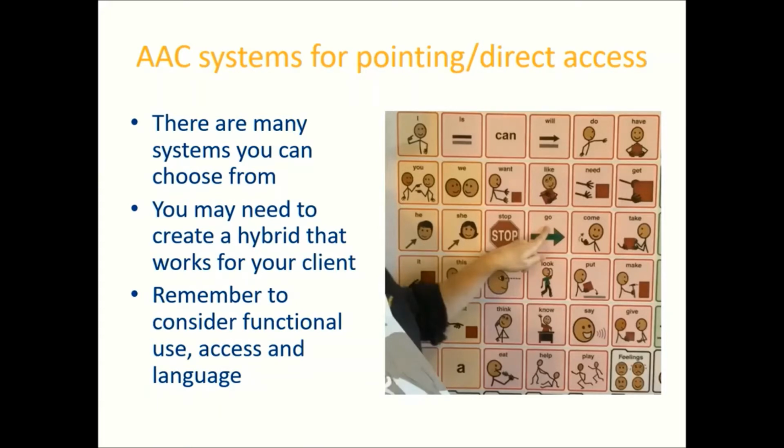Just keep remembering the functional use, access, and language skills. Keep those things at the forefront of your mind. You're trying to make sure that this system meets your client's communication needs. That's the main goal. And actually, how you lay it out, what color coding system you use, whether you use symbols or text or a combination, that is all going to be decided by you knowing your client and what's best for them. You can absolutely create your own system from scratch, even though there are heaps out there that you can access easily if you need to.